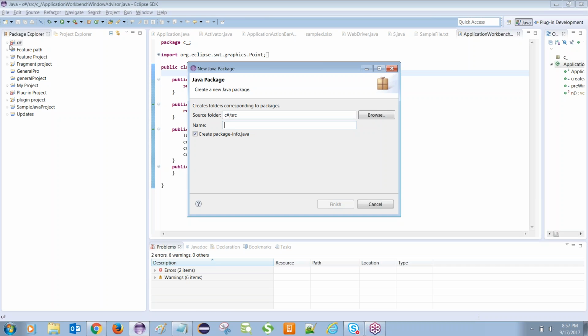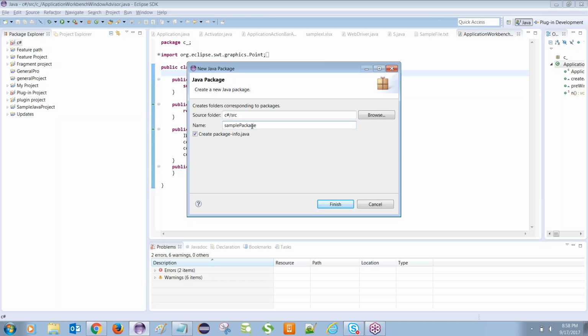In order to know whether our project supports Java or not, the project should contain the Java libraries. If you create a sample project and the Finish button is highlighted, then you can say that this project contains the Java library, so a Java package can be created.